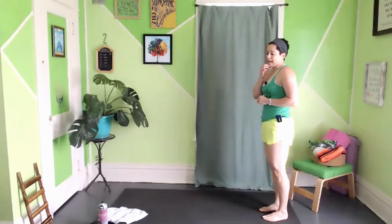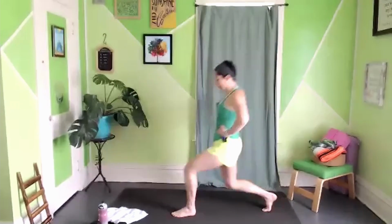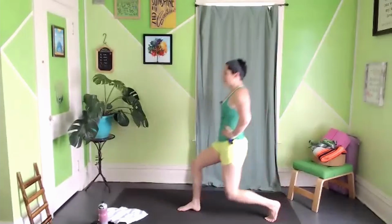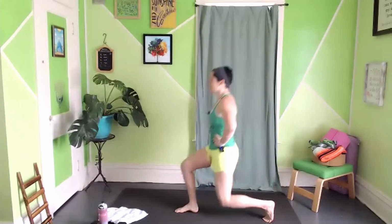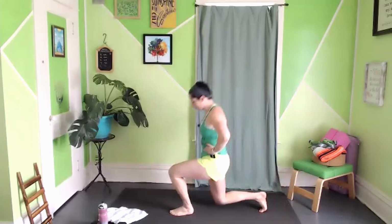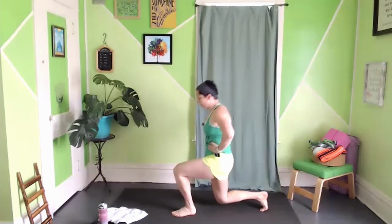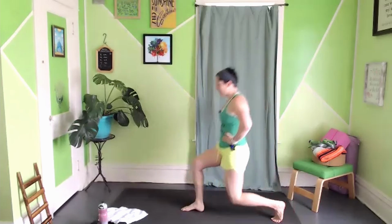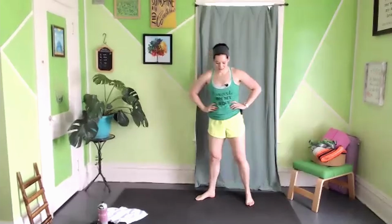And then come back to the mat, 10 lunges, alternating. You can go forward or reverse, whatever feels better for you. Just keep your chest upright. Here's 4, 3, 2, and 1. Okay, awesome job on the warm up.